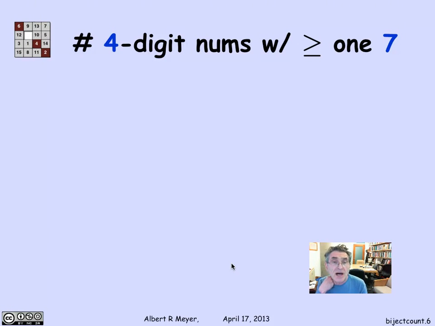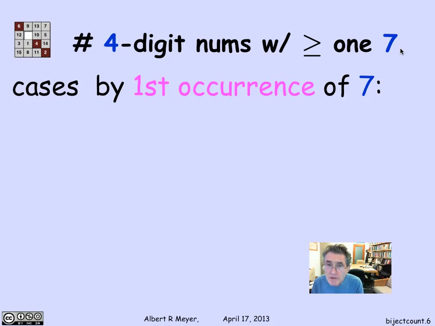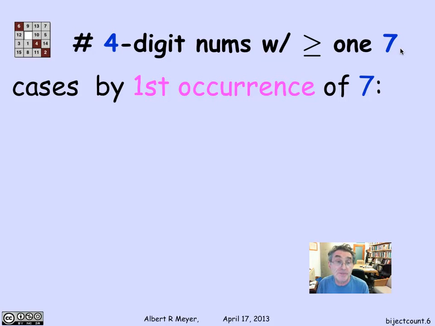Let's just do another example. Suppose that I want to count the number of four-digit numbers, so the elements of these four-digit numbers are 0 through 9. There are 10 possibilities with at least one 7, the number of four-digit sequences of digits that have at least one 7 in them. One way to count is I can make it a sum of different four-digit numbers containing one 7, depending on where the first 7 is. If there's at least one 7, there's a first 7. That's the well-ordering principle being applied.